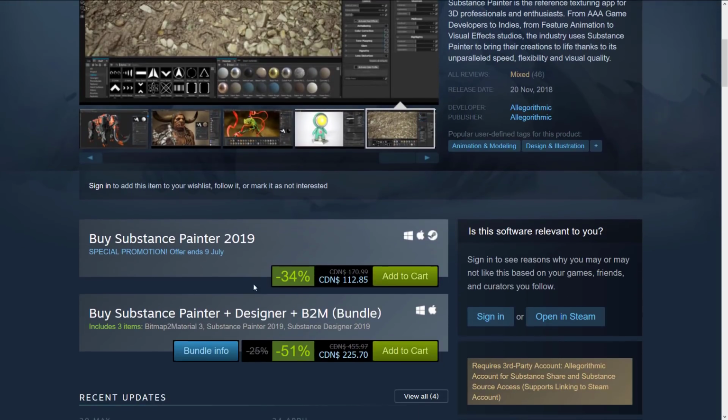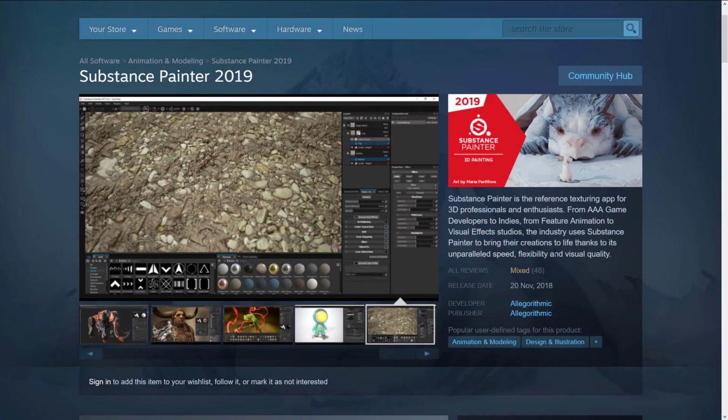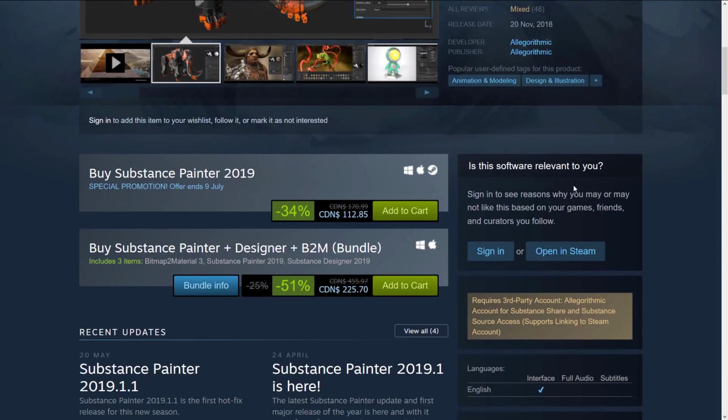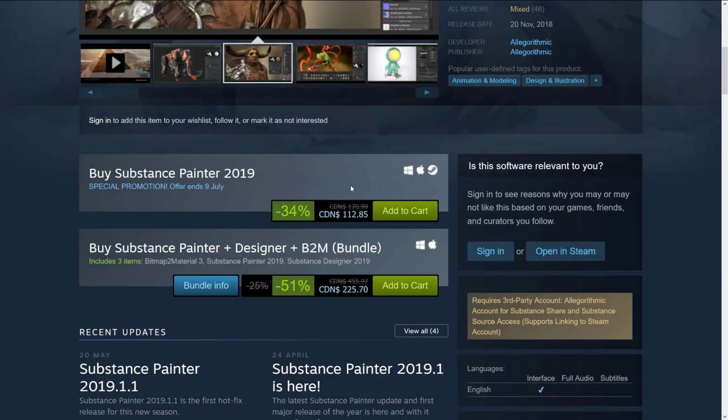Now, who knows how much longer you're going to be able to buy it like this now that Adobe is out there. Who knows when it's going to be taken off Steam. So that's either a plus or a minus. Either grab it now because it's on sale, or just stay the hell away because it's owned by Adobe and you know it's going to be part of the Creative Cloud in the future. So you're probably not going to get updates. I don't know how that's going to go.